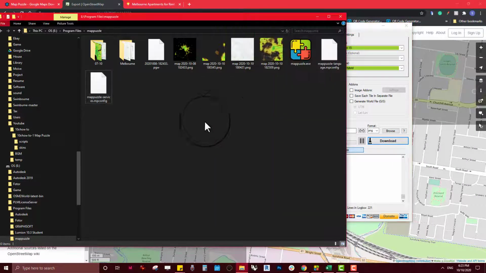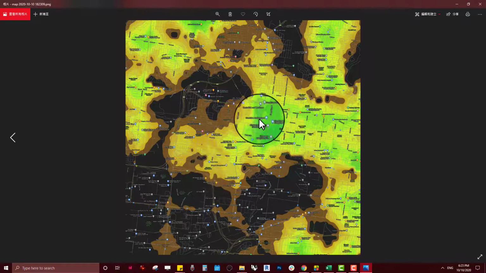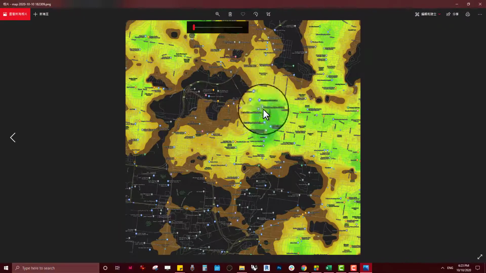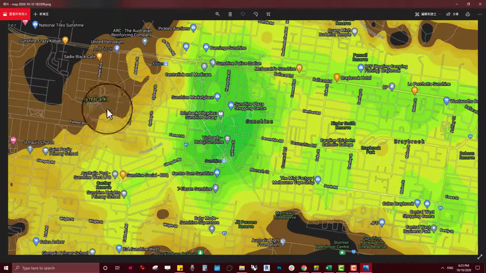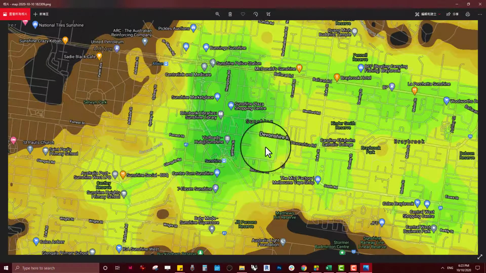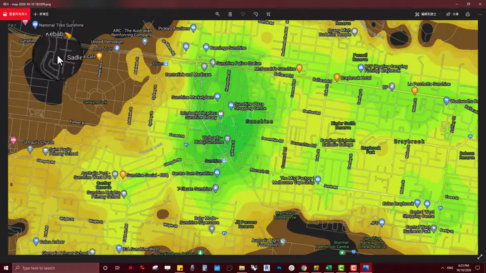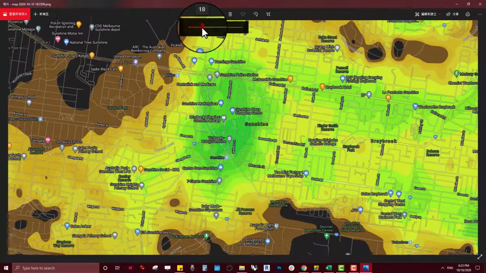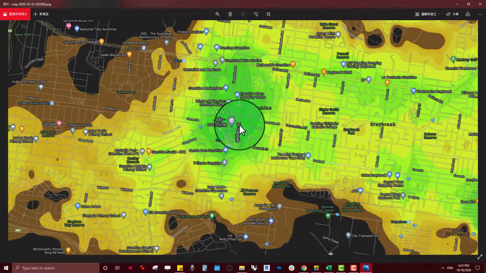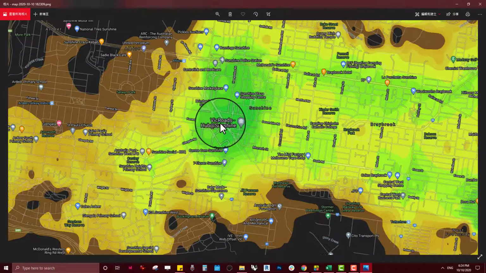So now we downloaded. Let's have a look. What we're doing now is just checking it, because those are two separate things we're downloading, right? We download this Google underlay and we download the walkscore overlay. And it looks alright because in the middle of the town it shows the highest walkscore. See the hub at Sunshine, that big row of hubs.